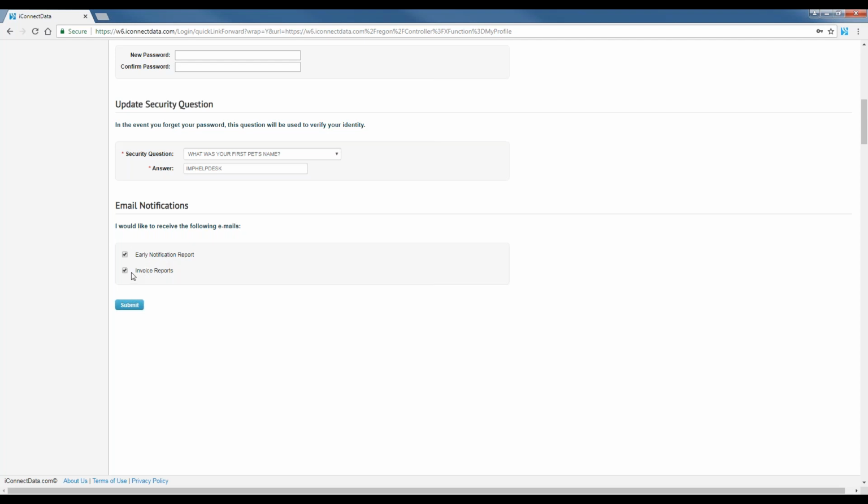The next thing you'll have will be the invoice reports. What this report will do is essentially just going to send you a reminder, just letting you know, hey, your invoice has been generated on the website. Please log on to the website to retrieve it. This will not send you the invoice directly. Again, it's just a reminder, so you will need to come onto the website to retrieve that invoice. And I will show you how to do that later on in today's training.